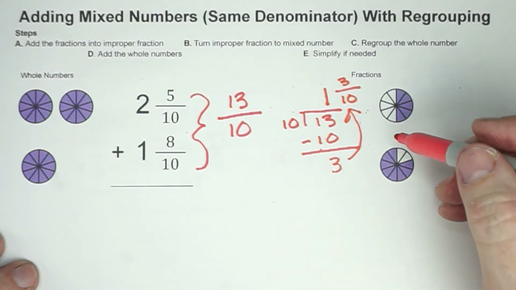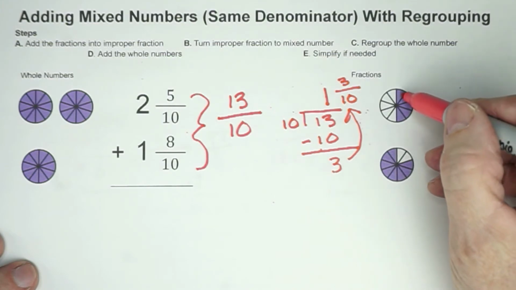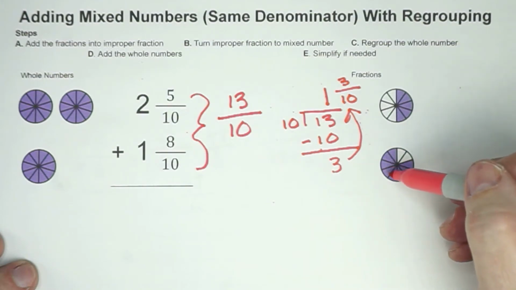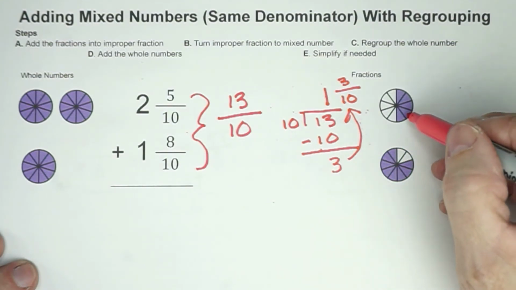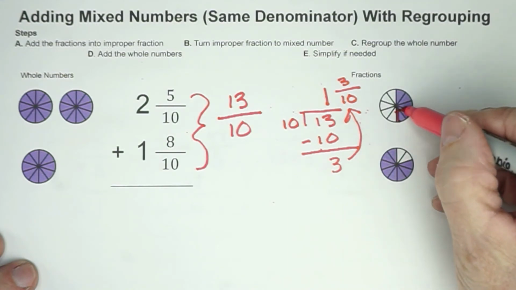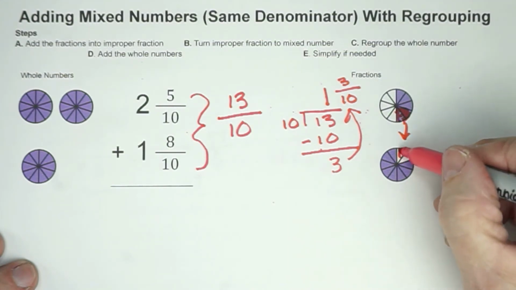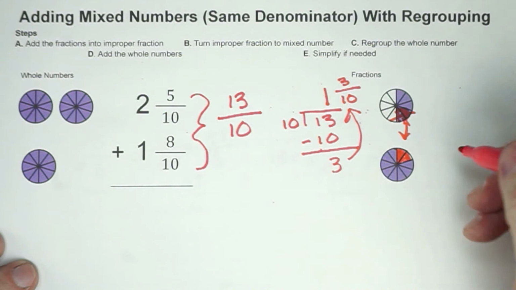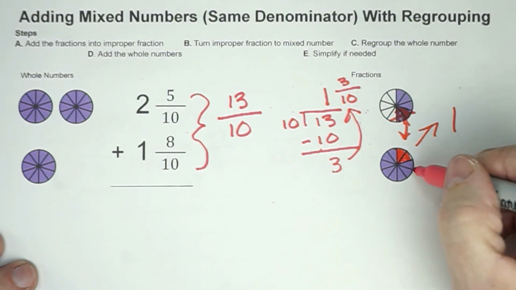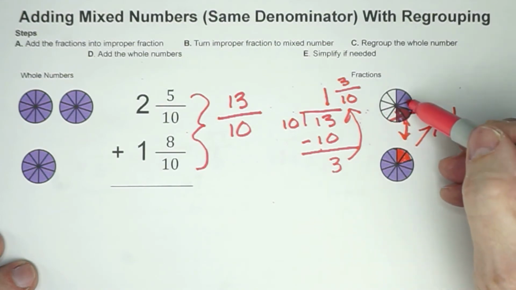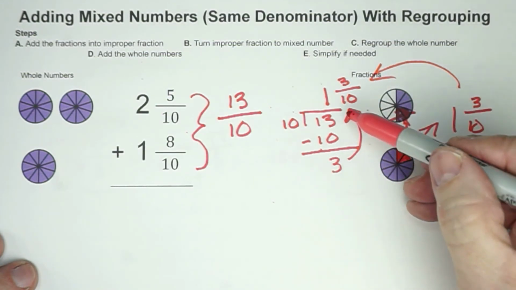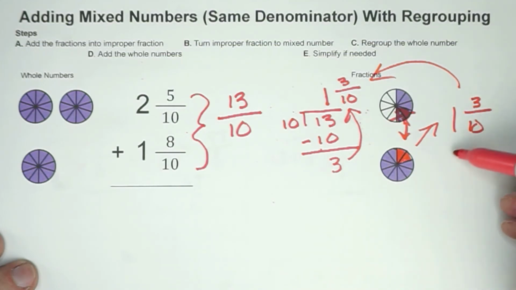Let me show you real quick how we would do this with the models. Remember, these are our fraction parts, right? 1, 2, 3, 4, 5. There's our 5 tenths plus the 1, 2, 3, 4, 5, 6, 7, 8 tenths. If we were to add these, this section here, right? If we put that over here, I'm going to X that out, right? It looks a little bit like an X, right? So this would become one whole, and then this one is not a whole. It's 1, 2, 3 we're left with out of a total of our original 10. And you see once again how this is how you get it from division. And if you had models, you would get the same thing.